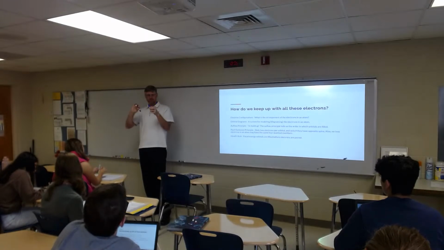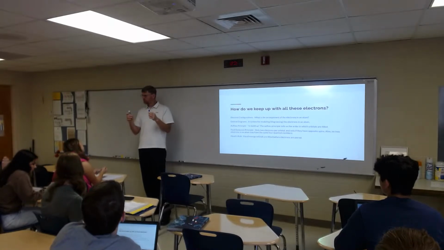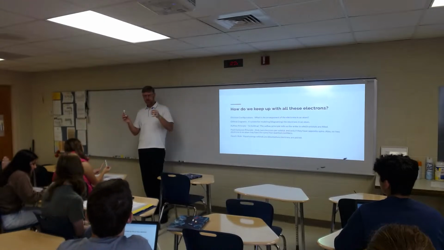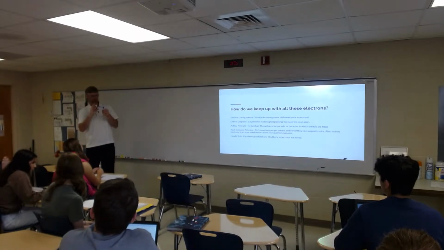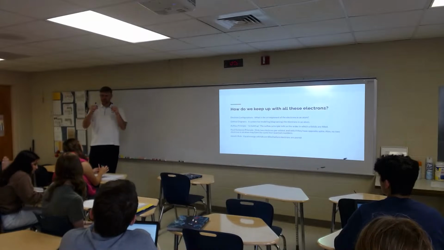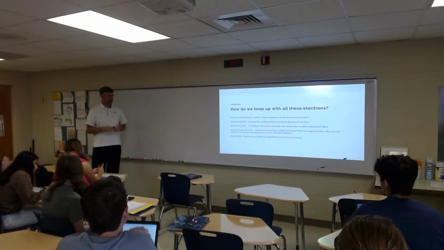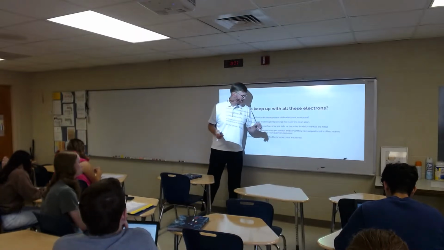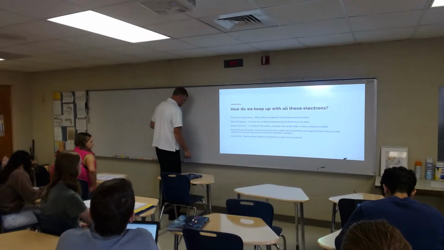What that causes is not that they like each other, they just don't hate each other anymore. So they just tolerate each other, just enough to stay in an orbital together. They don't stick, but they also don't fly apart. The way you accomplish that is one of them has to flip over. We call one spin up and one spin down. So you can put two electrons in an orbital as long as they have opposite spins. That's the Pauli exclusion principle. Let's start drawing some stuff up here.